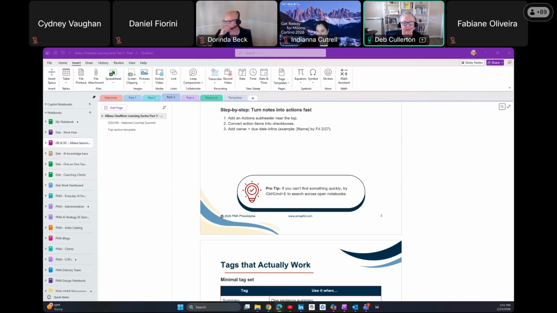Honestly, the same thing is true of Copilot. You want to be using the Copilot that comes with your system, because that automatically gives you safety and security. Part of the enterprise versions of these is that each of those tools, Microsoft as well as OpenAI, makes a promise that if you're using the enterprise version, they don't train their LLMs on your data.